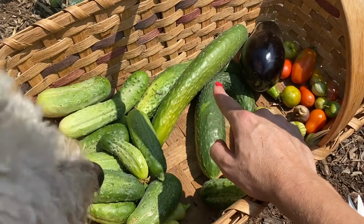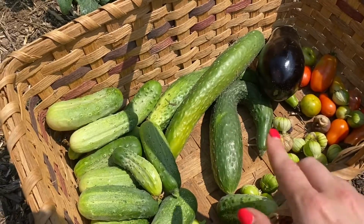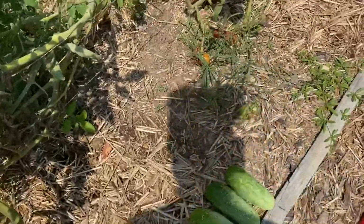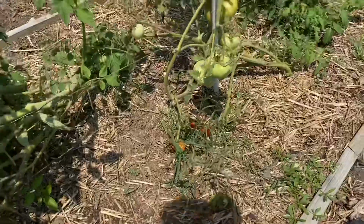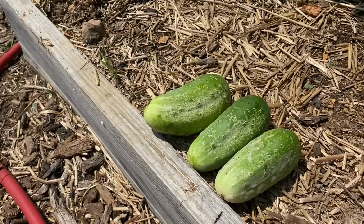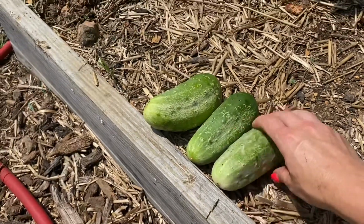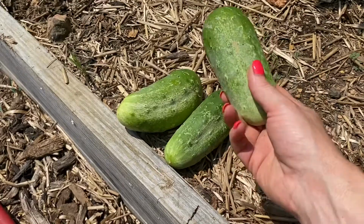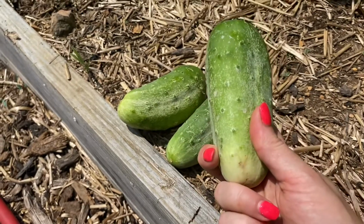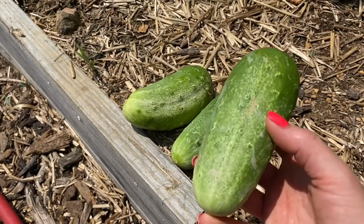But this is a different kind of cucumber right here that's just for slicing and eating. It's a long Asian cucumber. You can see I got the tomatillos, tomatoes, eggplant in here. But I want to show you a couple of cucumbers. Cucumbers are kind of tricky. There's my shadow. I'm trying to see if I can do it without my shadow in there. Maybe go this way. There we go. These are 3 cucumbers that are almost too big, and I'm still gonna take them. You just gotta be careful. Cucumbers, I swear that they grow overnight. So this guy is almost too big for my pickles. Depending on the size of pickle that you like, it just gets a little bit seedier on the inside the bigger that they get. So you just really need to be careful with that.